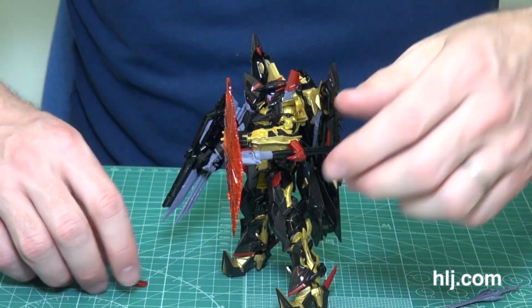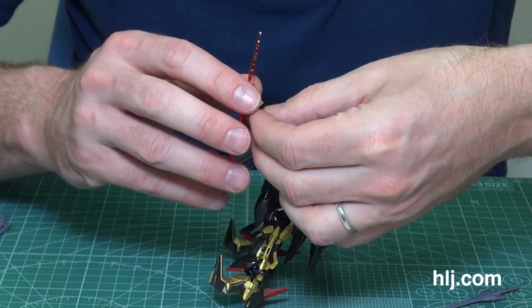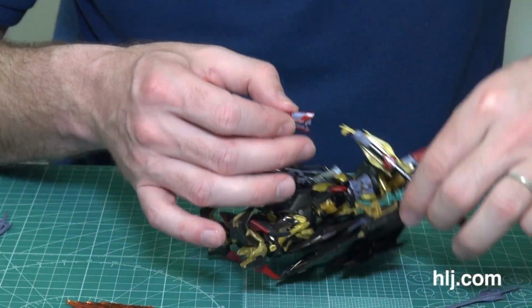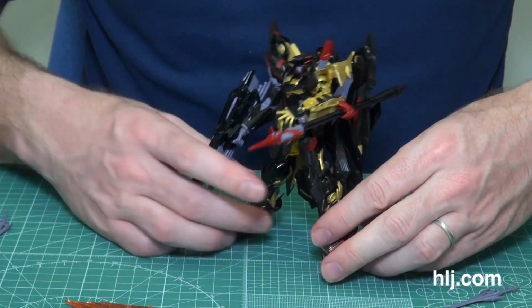Ooh. It's just so much craziness. I'll put this piece back on though. It's very small. Only held on by a couple tabs. I actually prefer the closed look, so let's go with that. There's just so much on here. I'm trying to put it all on and he's kind of losing his balance.